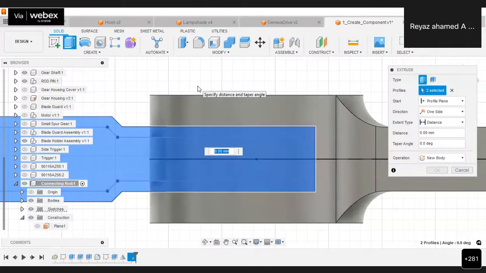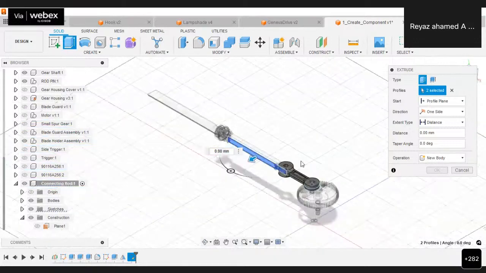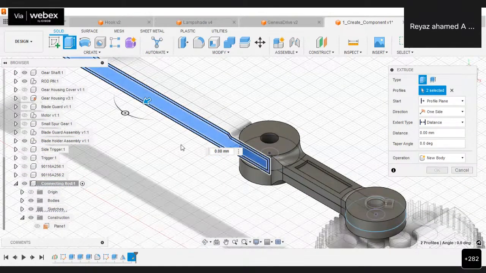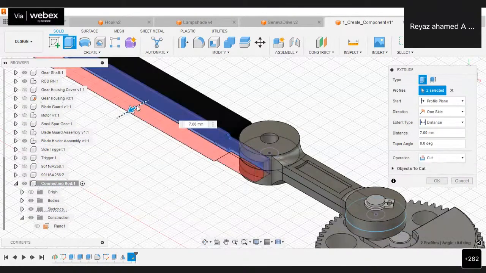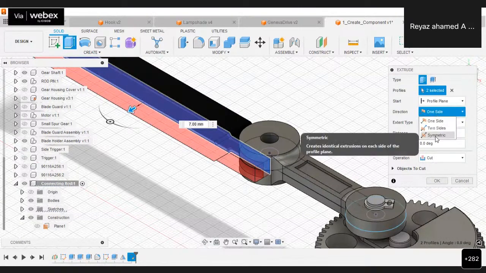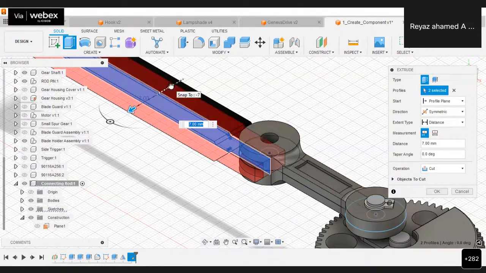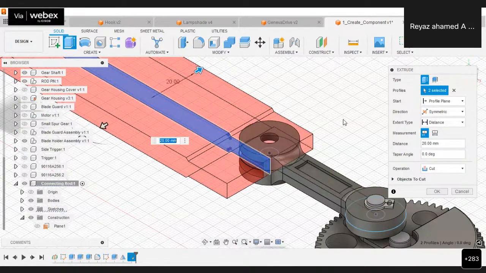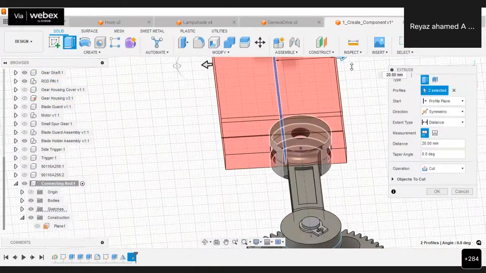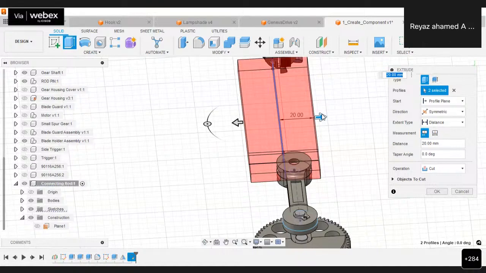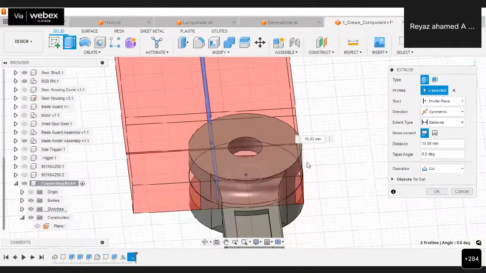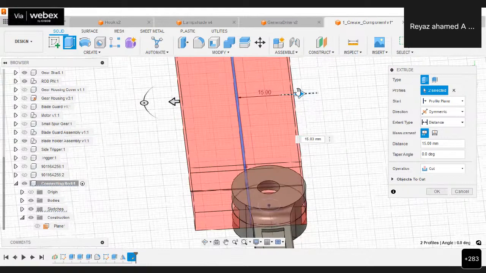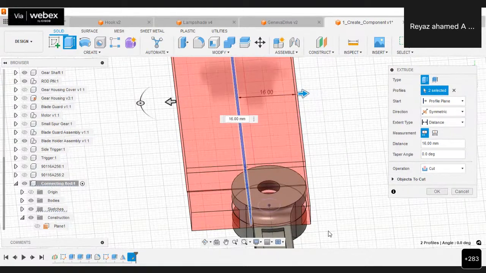Surely the operation is a cut option. So let us rotate into home view. Let us expand it until which portion has to be removed. Let us give it as a symmetric direction. So the object is getting removed. If you give some expansion, automatically the object is getting removed. This is the way we have to remove it, but whether it is exactly removed or not, we have to check it.